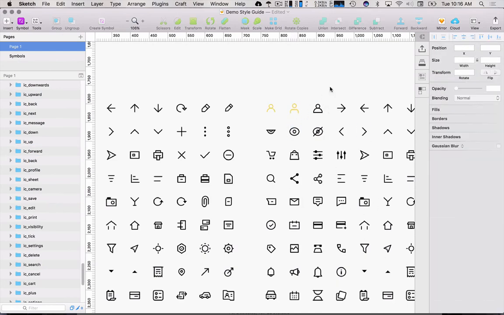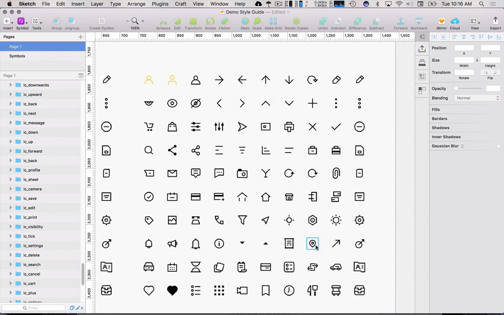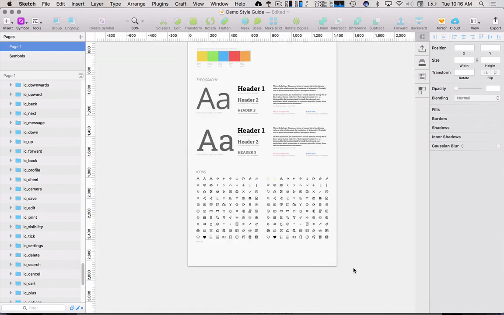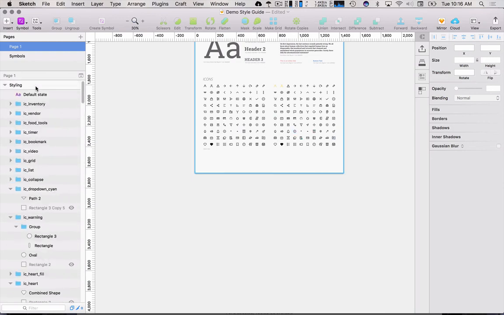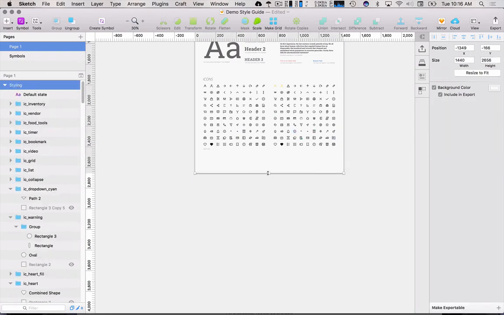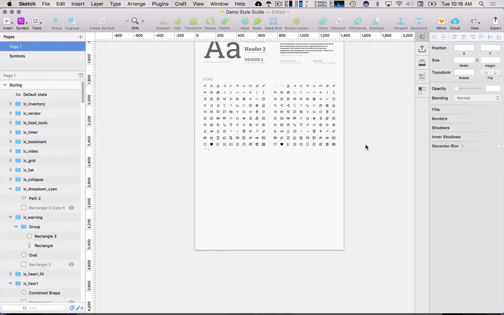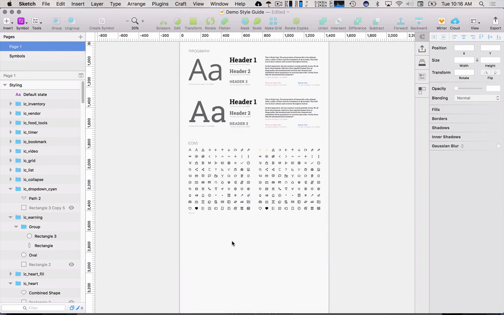So I'm just going to change all of these over to yellow, right? And then I'll copy that and change them all over to a green. Right? You can just grab your artboard and drag it down to make more room. So that way I have default, active, and then succeeded states.